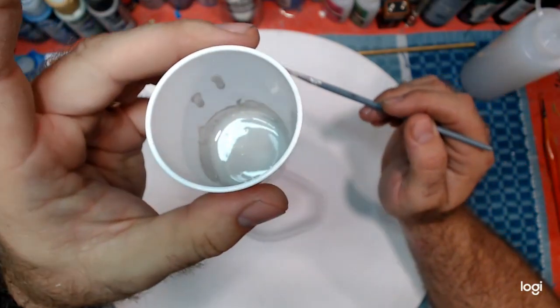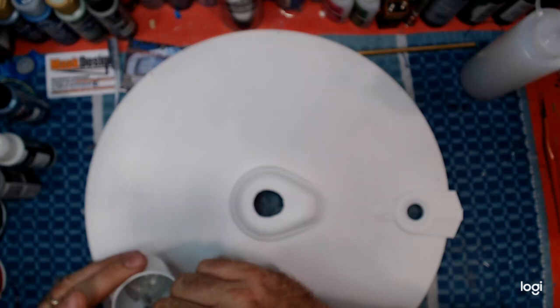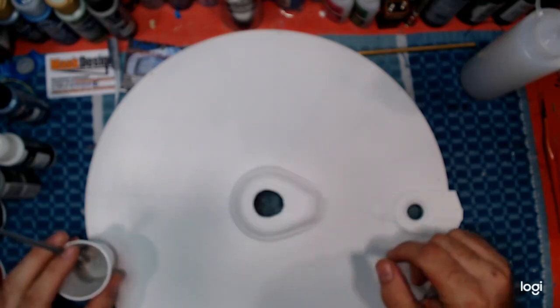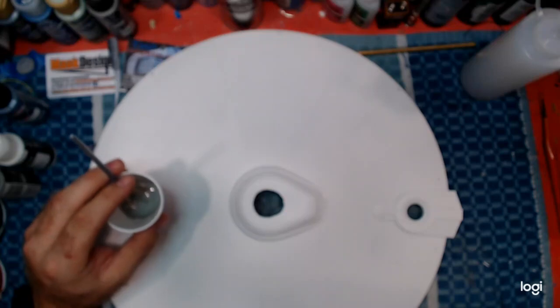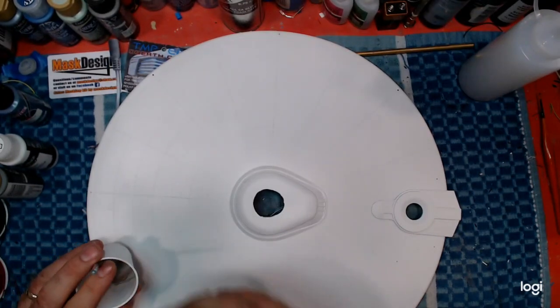Alright, and now you see how that's running down the edge of the cup real good. So that is good and thinned out. So I am going to go and spray this on my BC deck. Oh, I'm out of focus. I'm going to go spray this on my BC deck, and we'll come back and take a look at it.